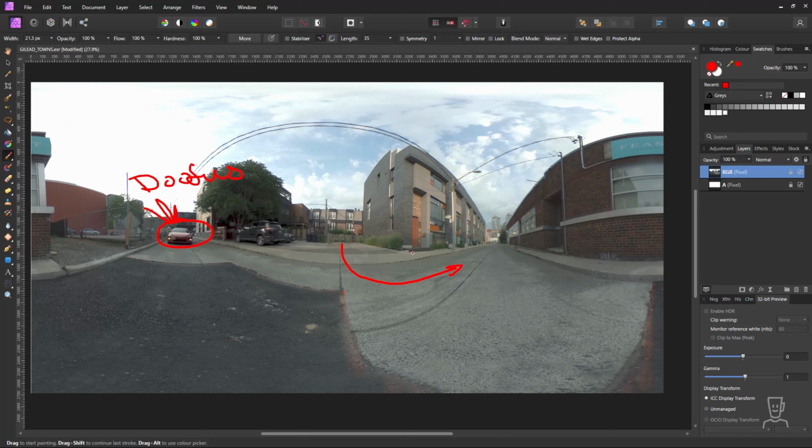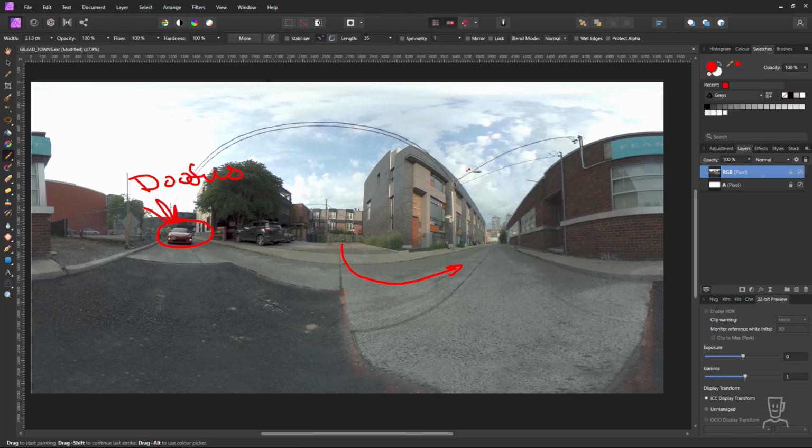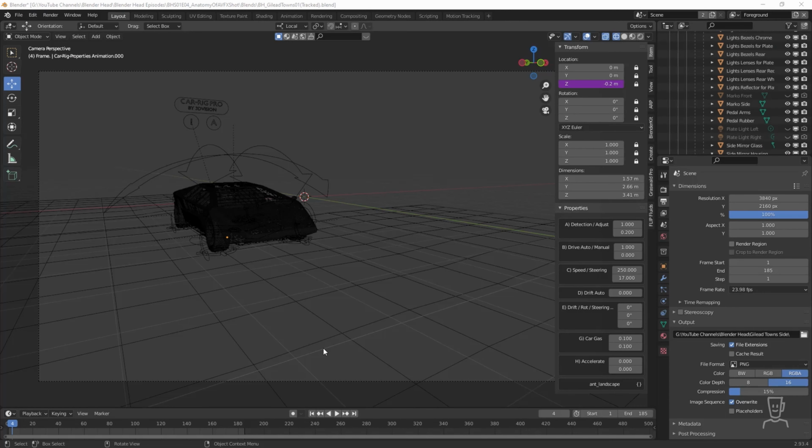Panoramics, for instance, or anything like that. It uses this engine to match everything up perfectly, and it does a great job with HDRIs. You'll basically go up into here and you'll find new HDR merge, and then you pick the images and it'll merge them into an HDR, and you can go ahead and adjust whatever you have to before saving it out.